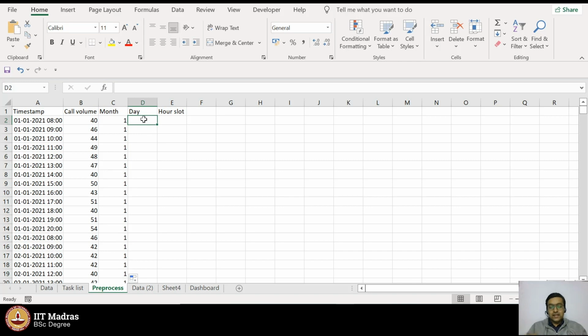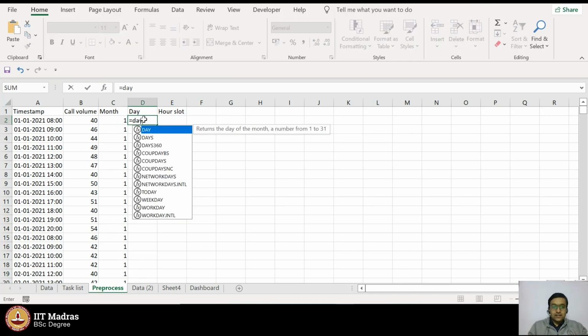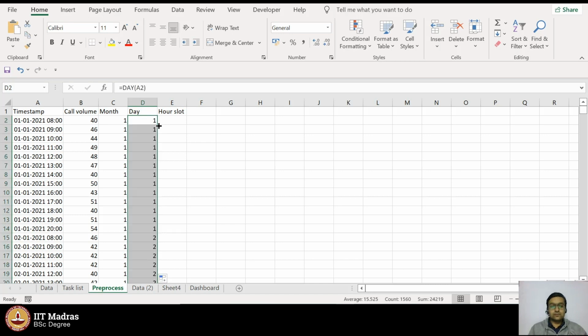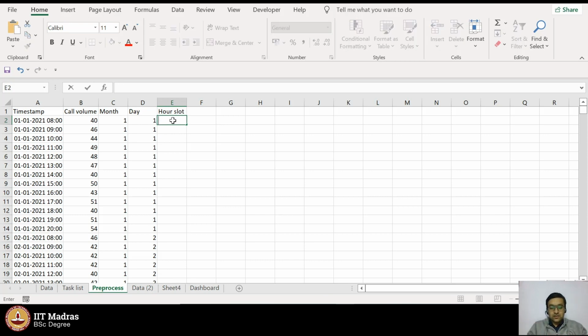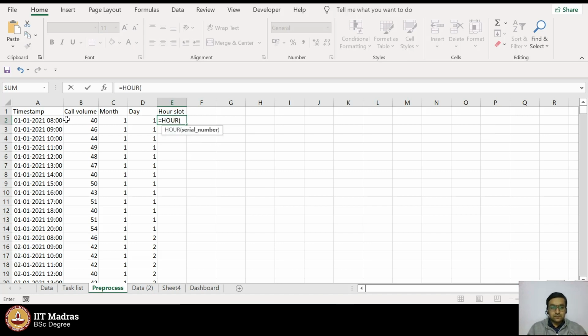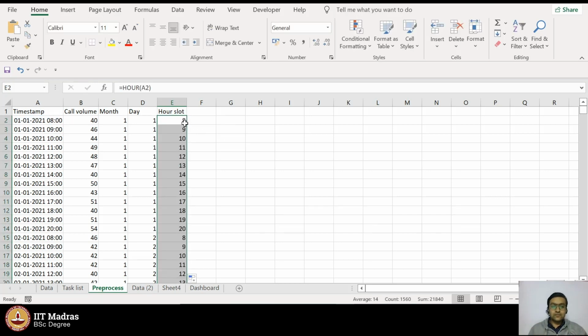Then we take out the day. Again, this Excel function you have used in the course BDM. Then we will take this hourly slot. All right.